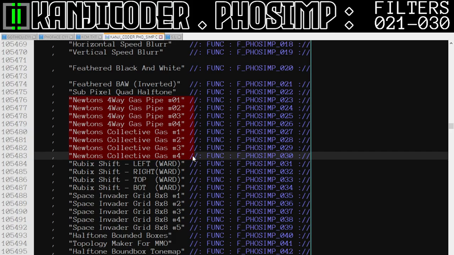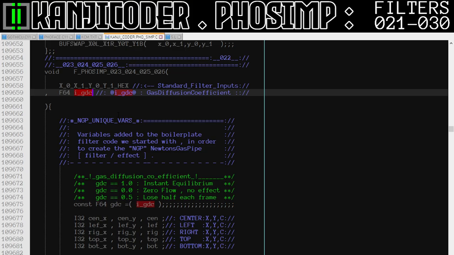So inside of here, we see that it takes a gas diffusion coefficient, and I guarantee the different intensities are larger or smaller gas diffusion coefficients, right? So if we grab onto this, and we see the call sites for PHOSIMP 23, 24, 25, and 26, we see the gas diffusion coefficient of 0.5, 10, 20, and 80.